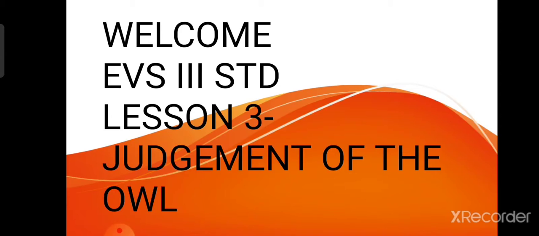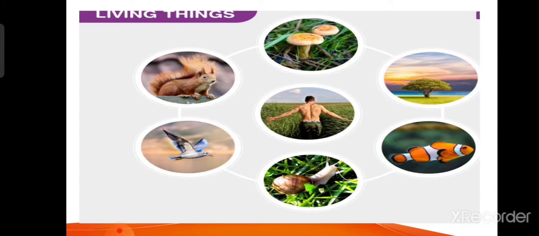In this lesson, we are going to identify the difference between living beings and non-living things, and the similarities and differences between animals and plants. First of all, I would like to tell you what living and non-living things are. We are surrounded by living and non-living things. Living things are all the things that can live.